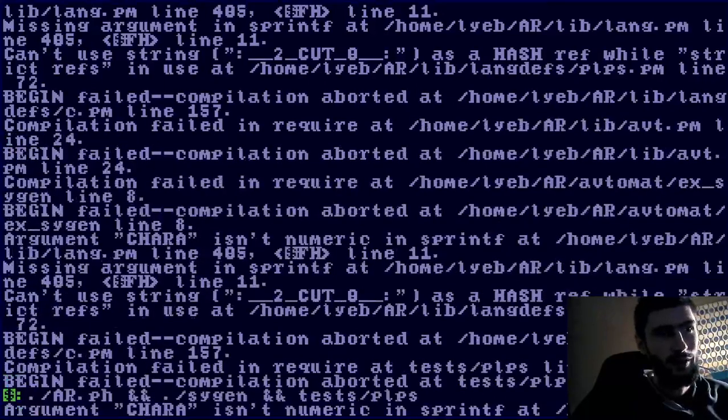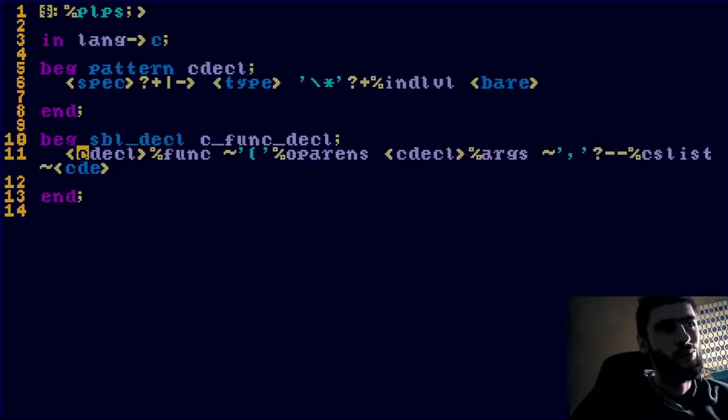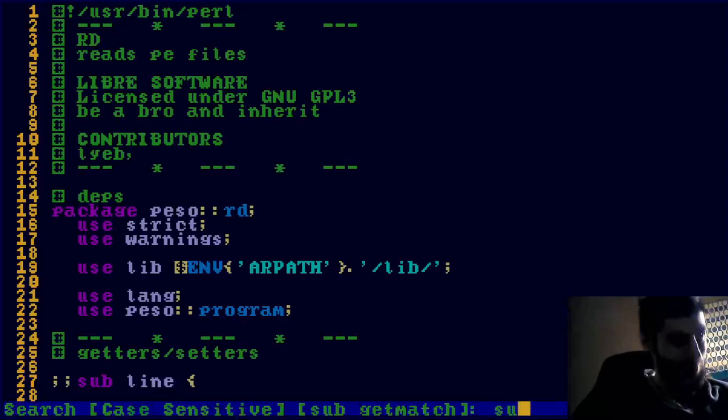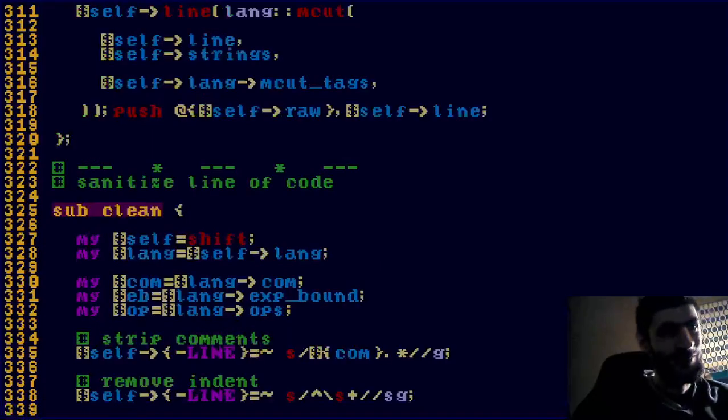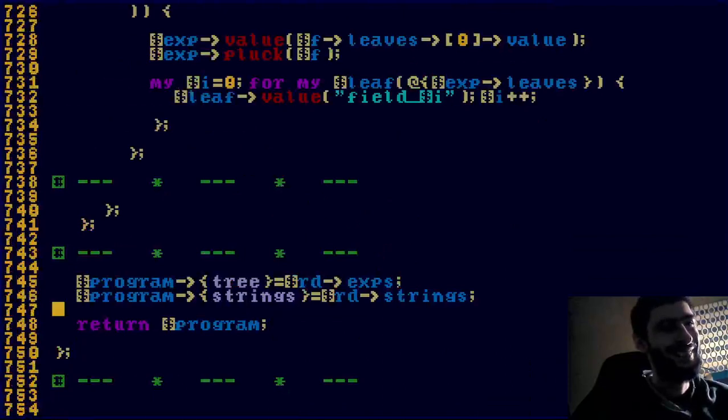Okay, so it's failing for some reason. Hmm. Okay, so this is weird. All right. Tell you what, let's just do some debugging. Why not?